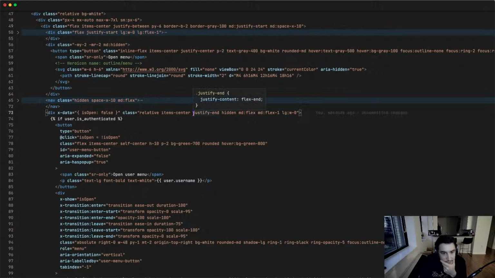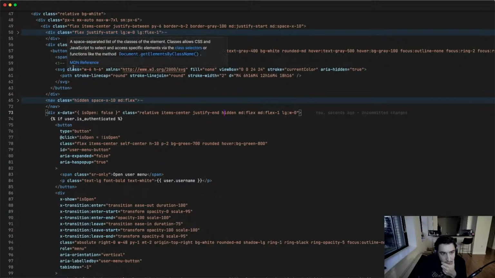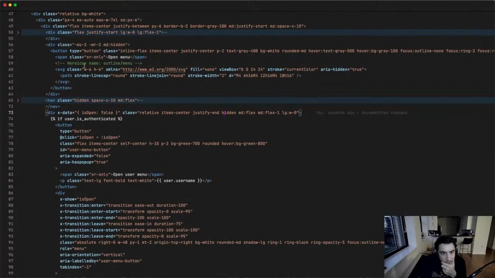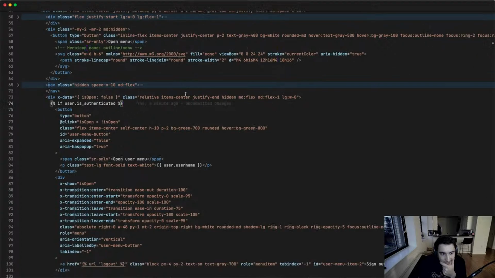And this, I bet that this is something. I see. That's what. I'm not gonna blame Tailwind UI obviously for this. That is my issue.